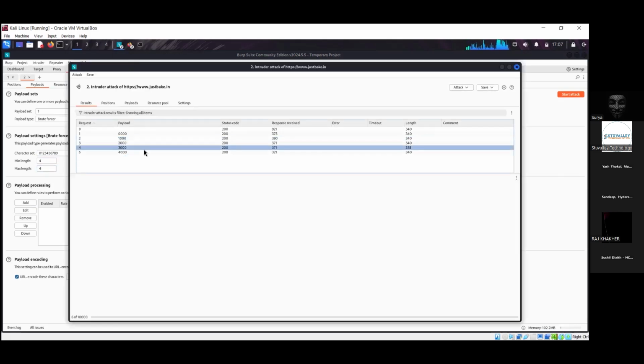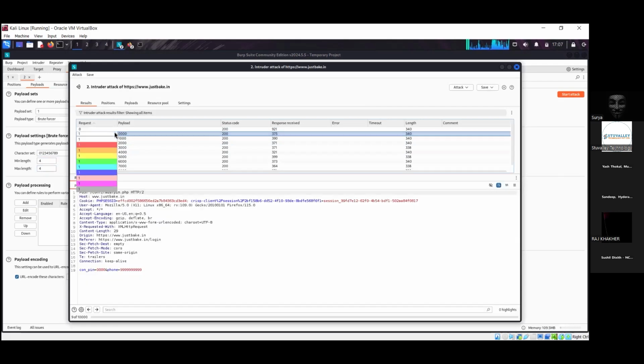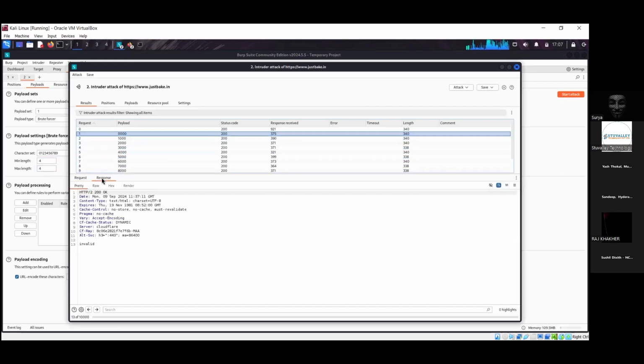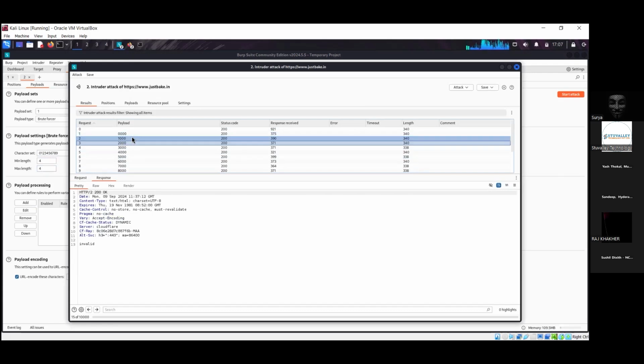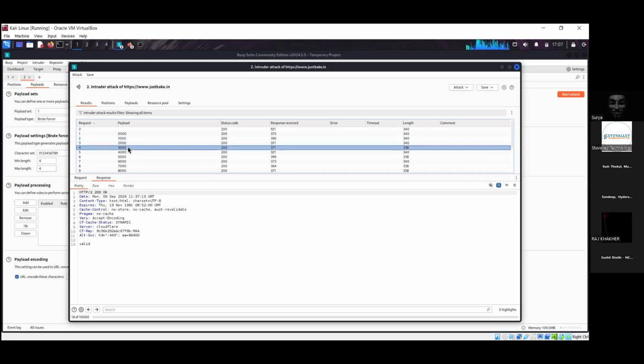Okay. So here select the first packet, that is 0000. Select it. Go to the response. See, it's an invalid one. Select 1000, valid. So you can use the down button. Okay, so 3000 you got the valid one.